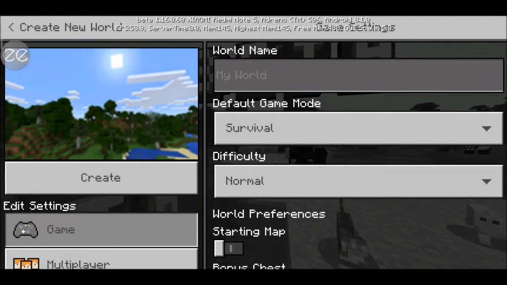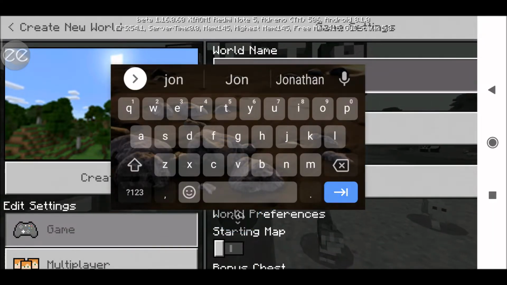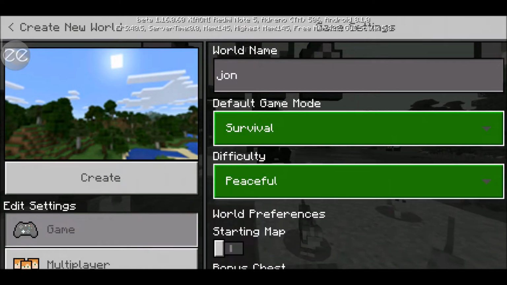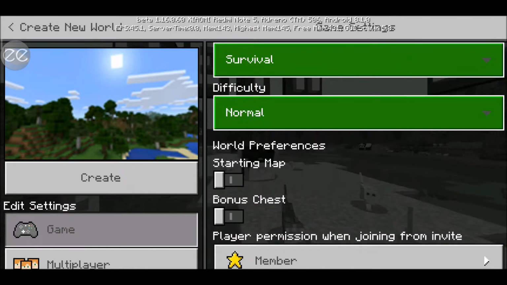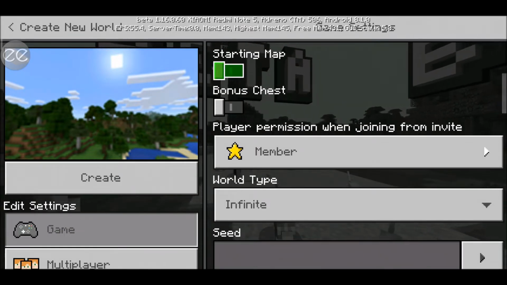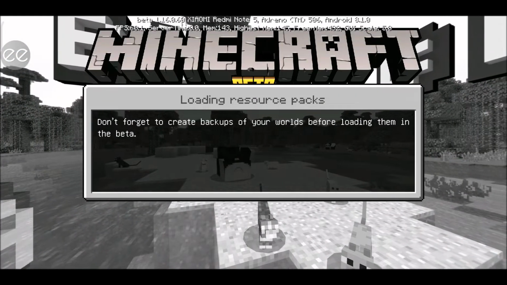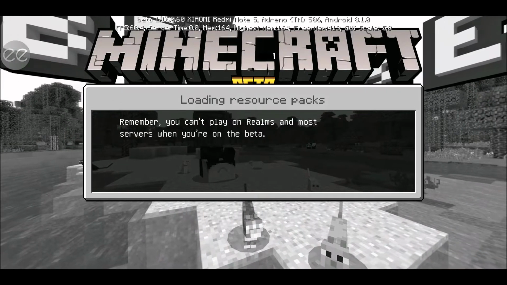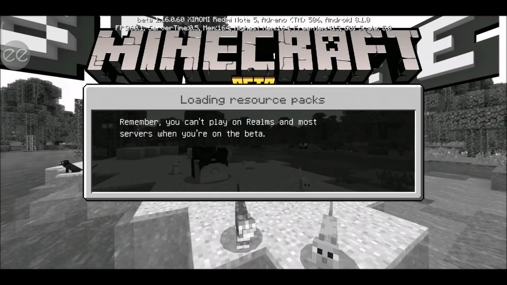This is the creation of a world. You can put your name in it as anything. I'm putting my name as John. Survival, creative, there are two modes. And you can put any difficulty, easy, hard, normal, any mode you can put. You have starting map, bonus chest, and infinite everything. You have more settings, and you should put create as I put general. It will take a few minutes to load, and make sure you press the proceed button to go, right?